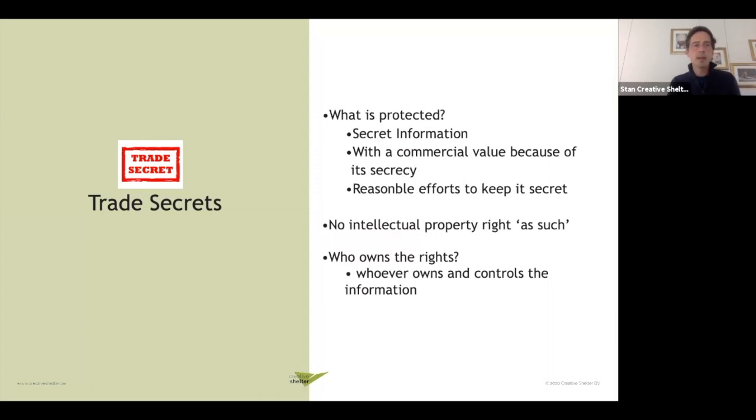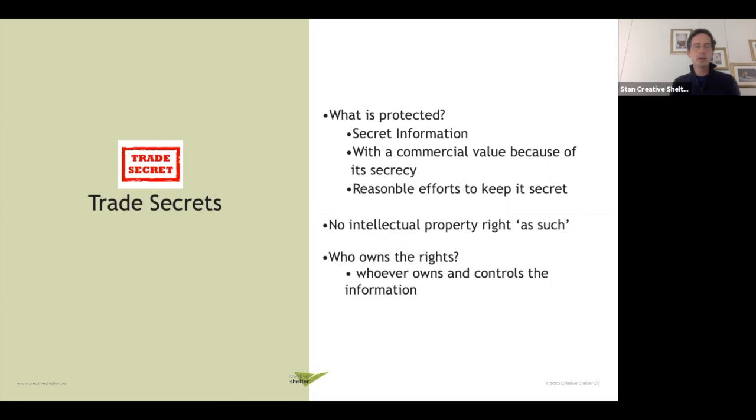But as explained, it would have taken only maximum 20 years that they would have had these exclusive rights on their way of production. So they were smart, or they considered this, and they said, well, what if we keep it a secret? Then it also has some kind of value. We do not need to disclose it, or we will never disclose it, but they don't really have any intellectual property right as such, but they have some kind of economic advantage.